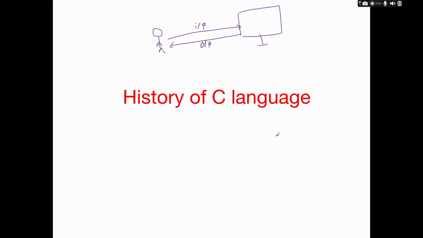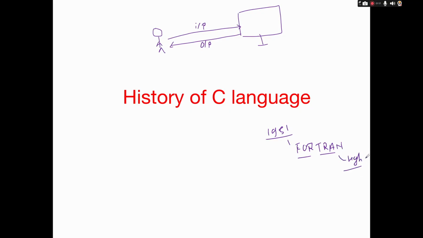Everything starts in programming history from 1951, which was the second generation era, in which there was a language called Fortran. This stands for formula translation, which was used for scientific applications, and this is a high-level language.